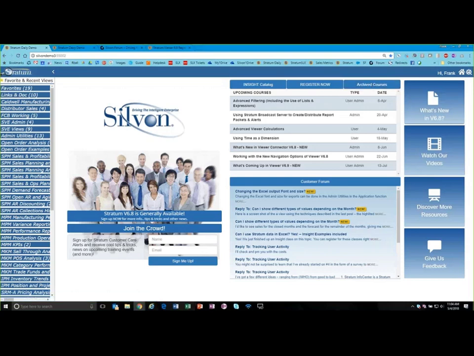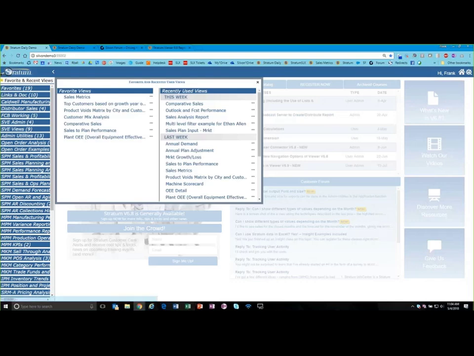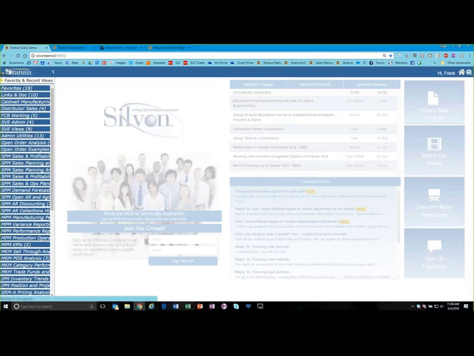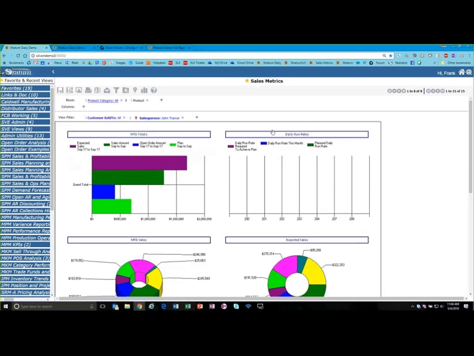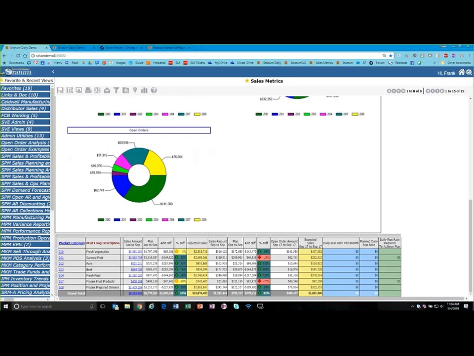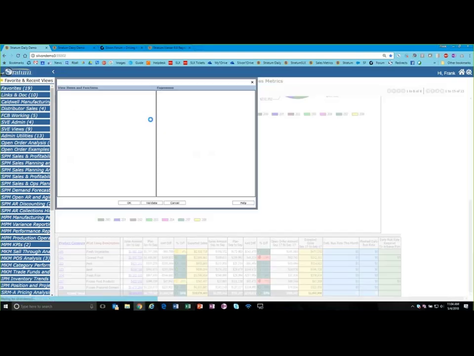And then the last is the help. If I go into any view and run it, you'll see that there's context-sensitive help. If I add a measure to a view and insert a calculated measure, you'll see right down here there's a help button.